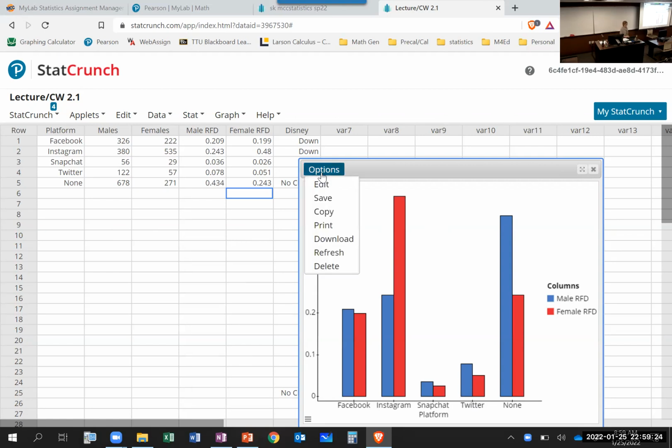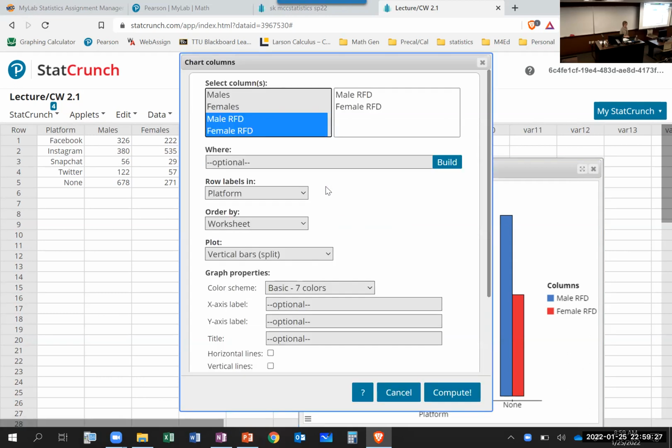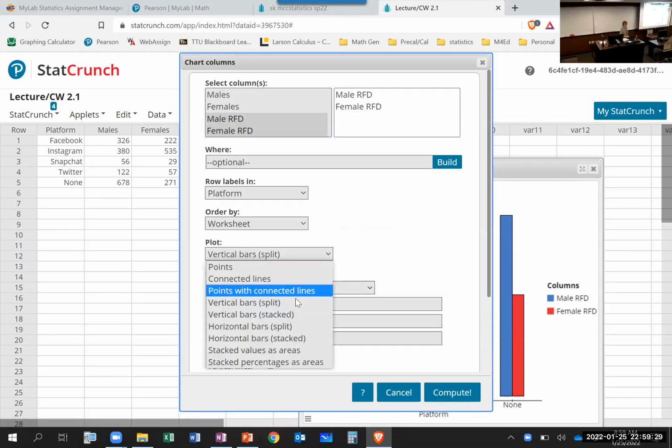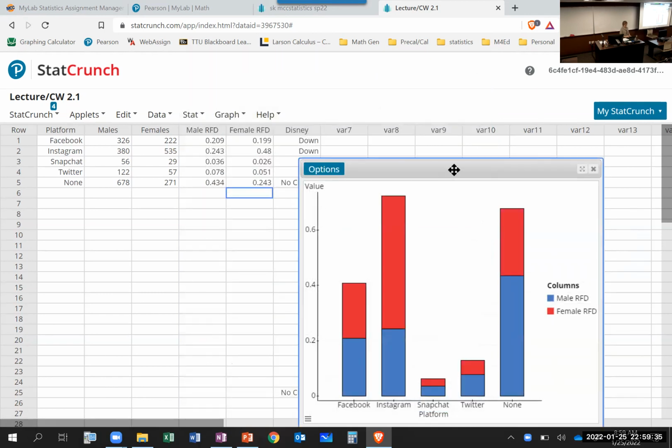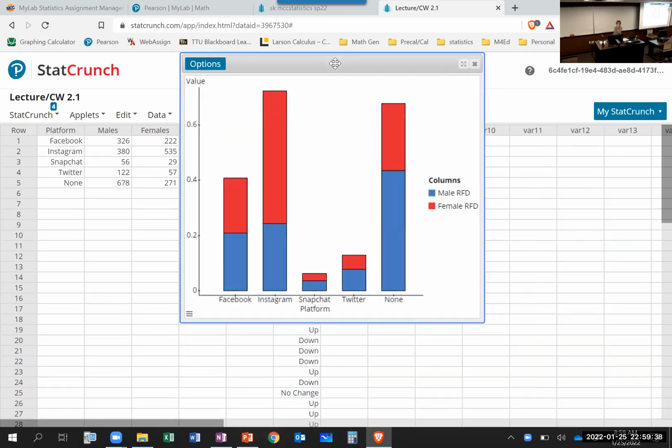Let me just show you what one of the other options would be. Sometimes you do see graphs that look like this. Let's do a vertical stacked. In a stacked graph, you're looking at the single category. If we were to look at Facebook, that single bar, you've got to determine what proportion of that bar was for men and what proportion is for women. I'm not as familiar looking at graphs in this way, so I tend not to use this one, but this is a way for graphs to be displayed.